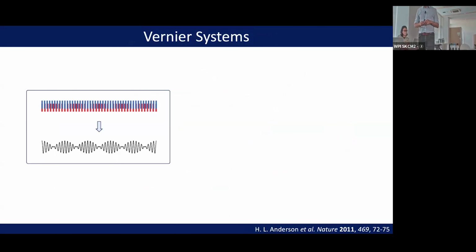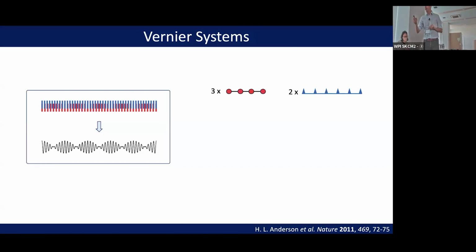And so physicists will be very familiar with this Vernier system. The idea is that you take a periodic system, like for example, of sets of different lines. You take two periodic systems which have different periodicity, superimpose them, and what you get is a new system with a different periodicity, which is the lowest multiple between the two periodicity of the individual system. And that's the basis for Moiré patterns and all kind of interesting phenomena that are of interest for physicists. But you can apply the same idea to chemistry.